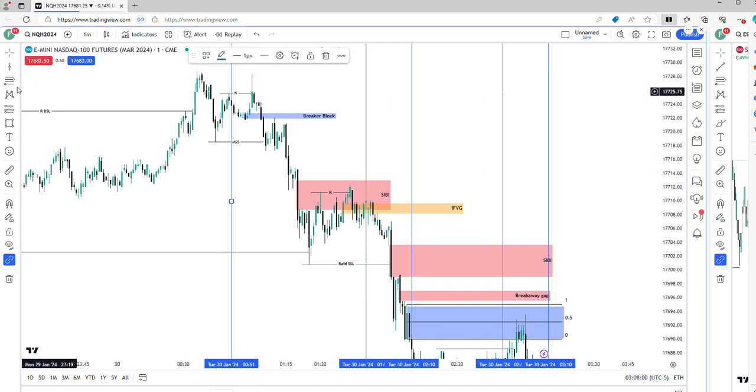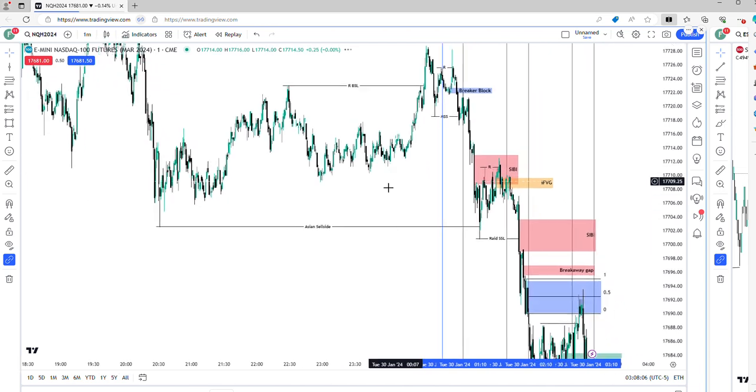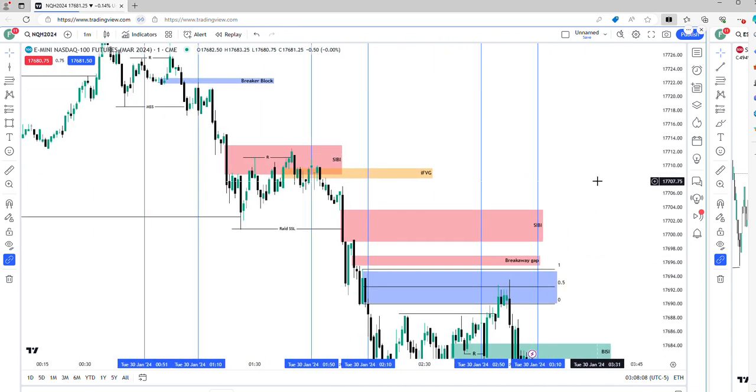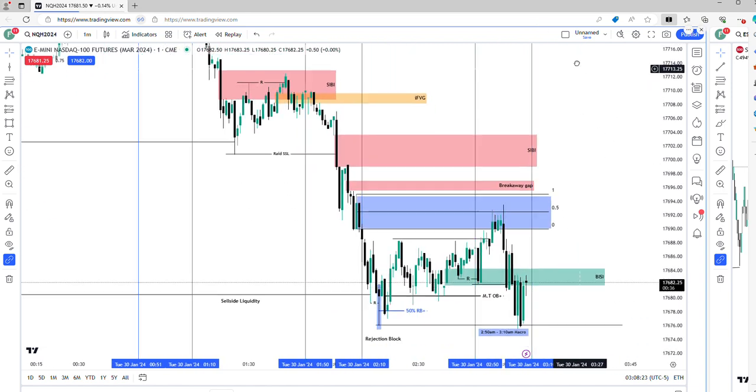But there's always opportunities. This is obviously before the session, but even here, we've got an entry from a breaker block to go short, to take out Asian sell side. So that's something we're going to be talking about later on, probably in a masterclass. I might make another video on it. And obviously, if you stayed this long in the video, thank you. So you get this little bit of extra information that I've been back testing and forward testing. And today is a good example of how you can see that working.